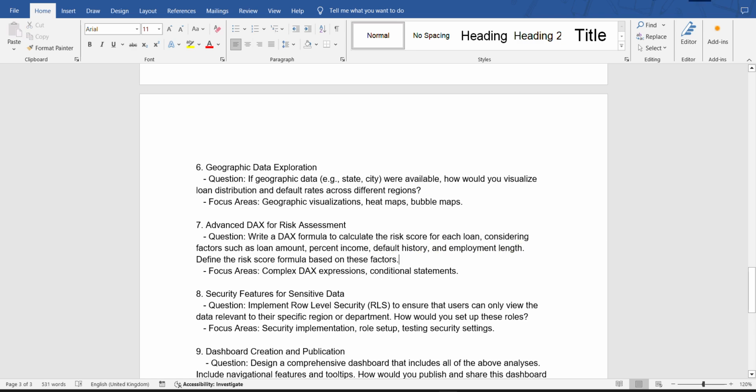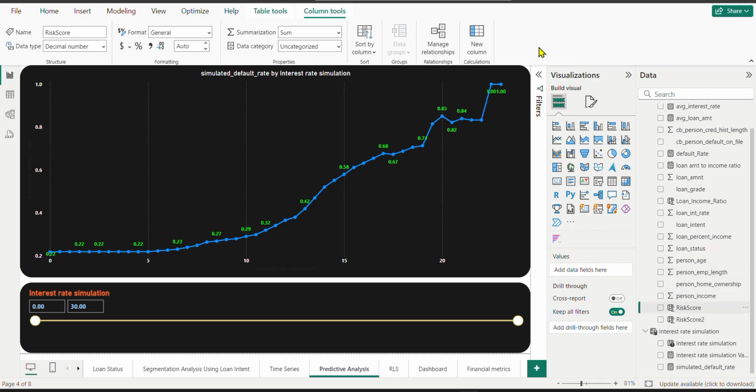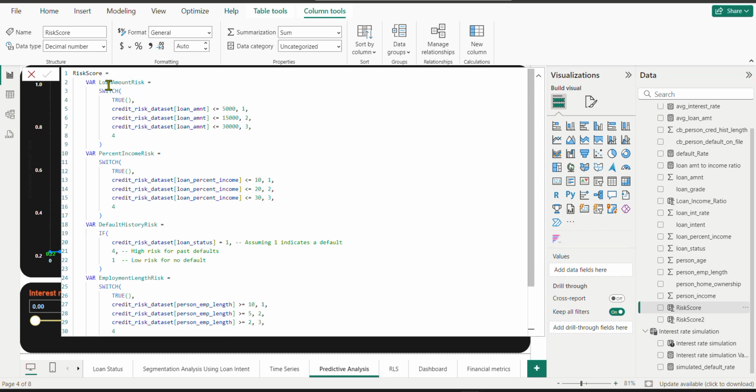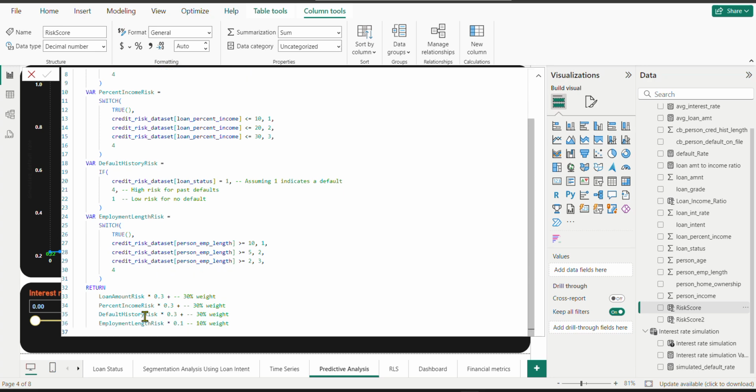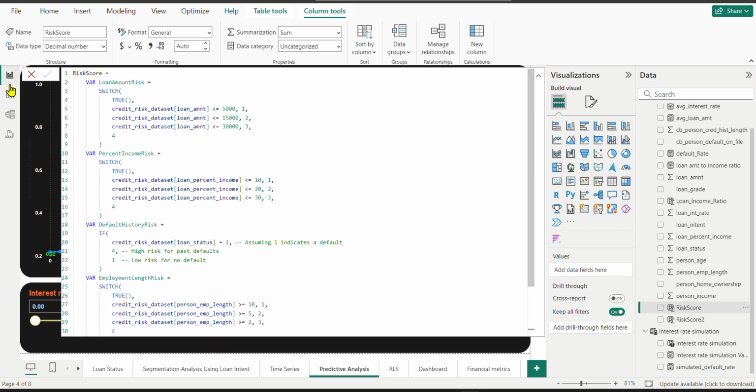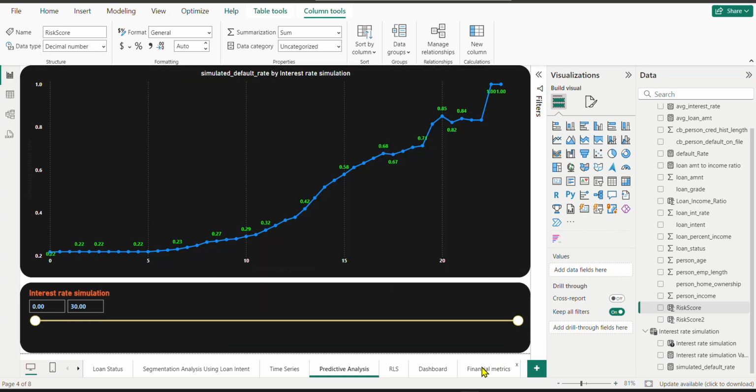So how can you make it? Click on New Measure and make it like this. I have used the loan amount, person's income, loan status, and person's employment length, and these are the weightages for each field. So I made a risk score. There are two risk scores because there were some changes in my formula.